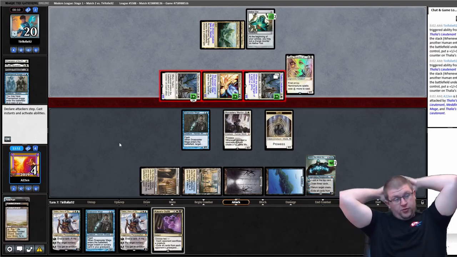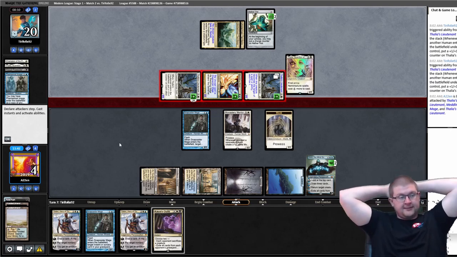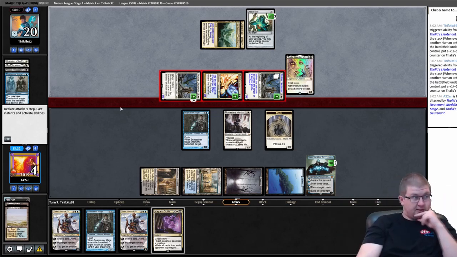So they 100% have another Phantasmal Image in their hand, or another Thalia's Lieutenant. Because otherwise his attack doesn't make all that much sense. I think they have to. Why else would you leave the vial on 2? It's also kind of annoying that they kept a hand that kept vial on 2 and then only drew 2 drops the entire game.